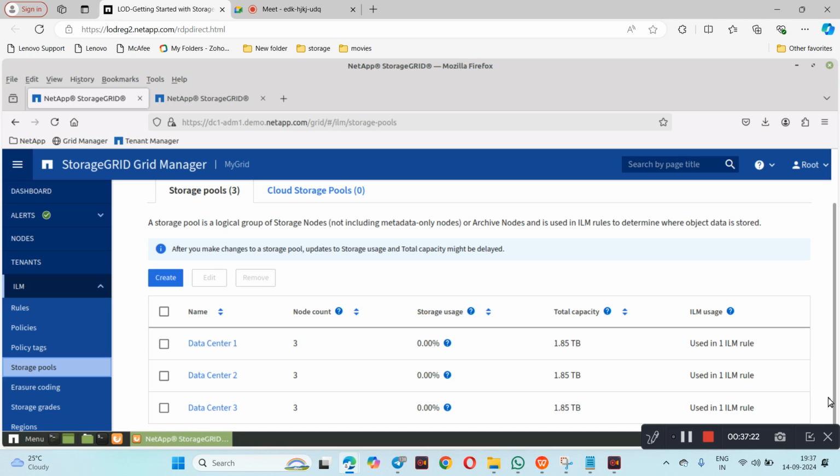Basically the storage pool will allow us to organize the data with specific criteria, like some aging policy. Let me click on one data center to show this.